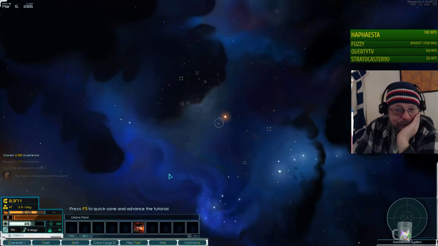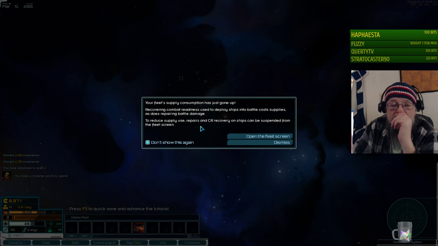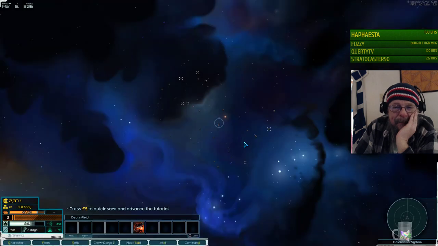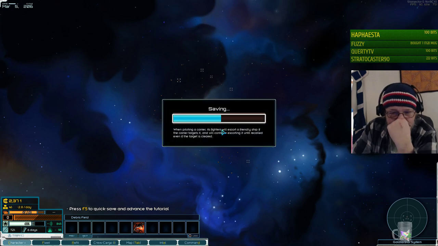Confirm and continue. Fleet supply consumption has just gone up. Recovering combat readiness used to deploy ships into battle cost supplies, as does repairing battle damage. To reduce supply use, repairs and CR recovery on ships can be suspended from the fleet screen. Yeah, but I think I'm gonna let that happen because I want to repair and, yeah.